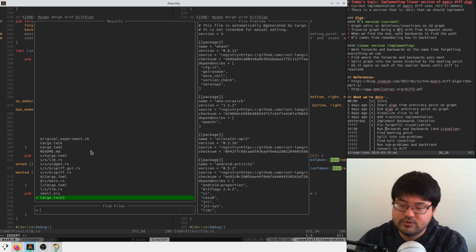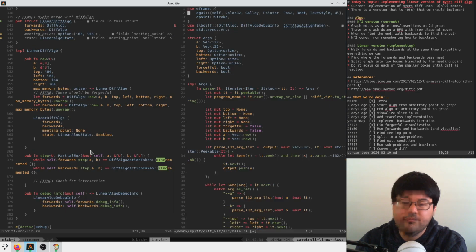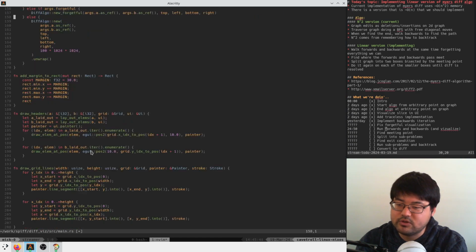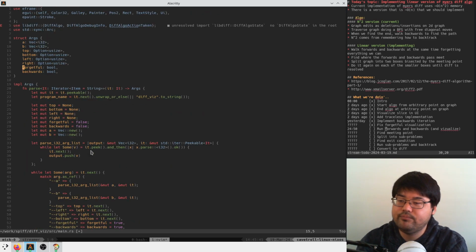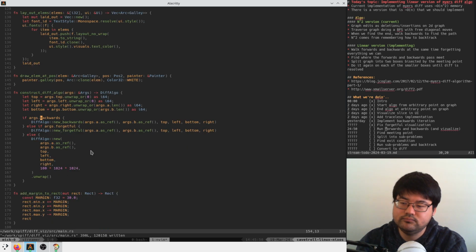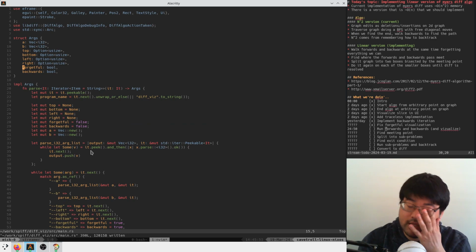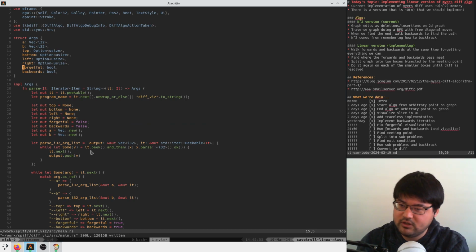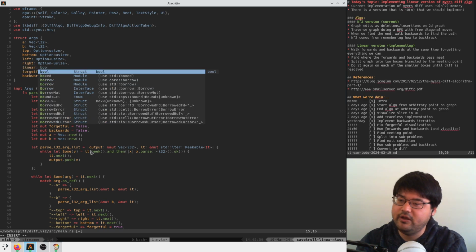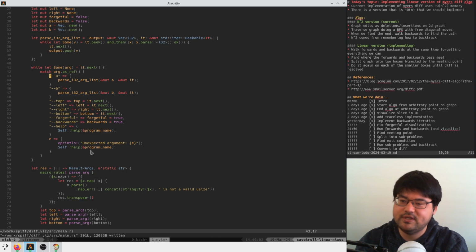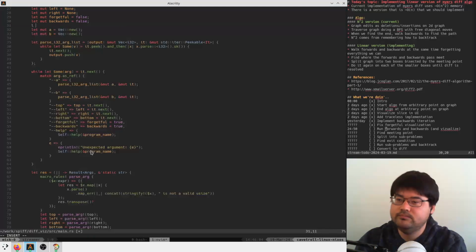So if we go into our visualizer, instead of constructing the diff algo here, maybe we want to keep the feature of running the original algo, and if somebody says that they want the linear one, we will allow it.